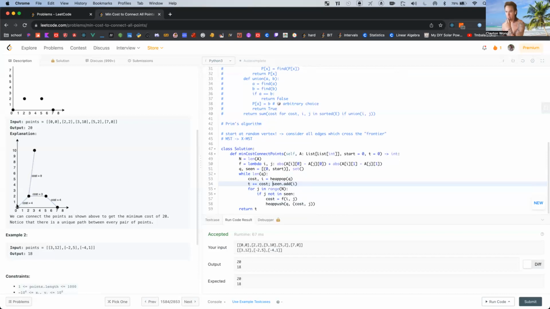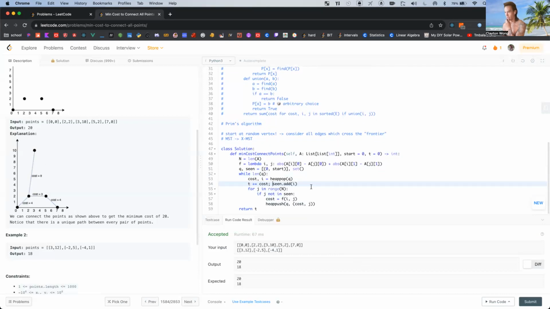So starting here, what's the minimum cost of all these? All right, well, we're going to push them all onto the queue. This one should win. And from this one, it's not been seen. This one's seen. It's the minimum of each. This one, and take that one.